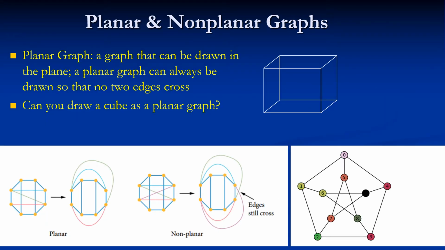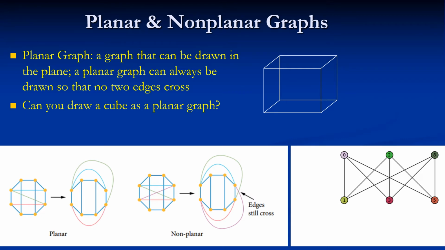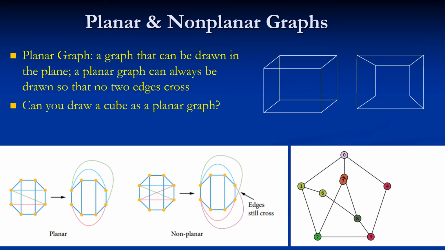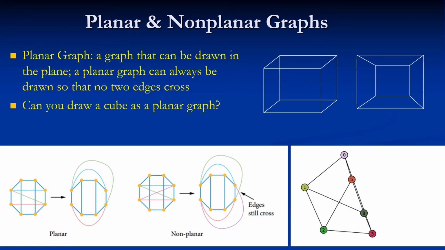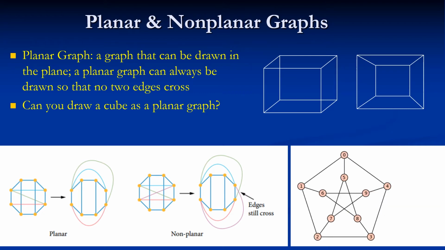So let's think about planar and non-planar graphs. A planar graph is a graph that can be drawn on the plane. So a planar graph can always be drawn so that no 2 edges cross. So we're familiar with our picture of a cube here. Can we redraw a cube as a planar graph? Yeah, well, we can. And you can see that I've done that here just from an isometric projection, which you learnt back in grade 8 maths if I was the teacher. But that's a long time ago, so it doesn't hurt to have a look at it again.